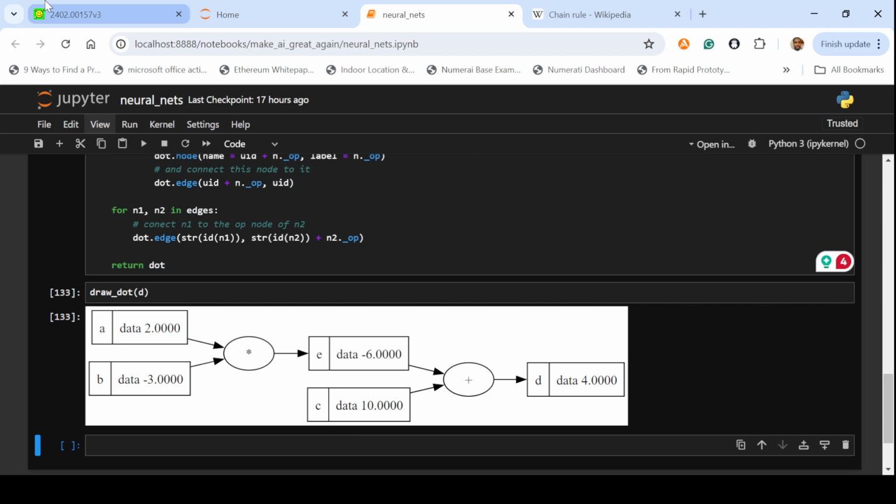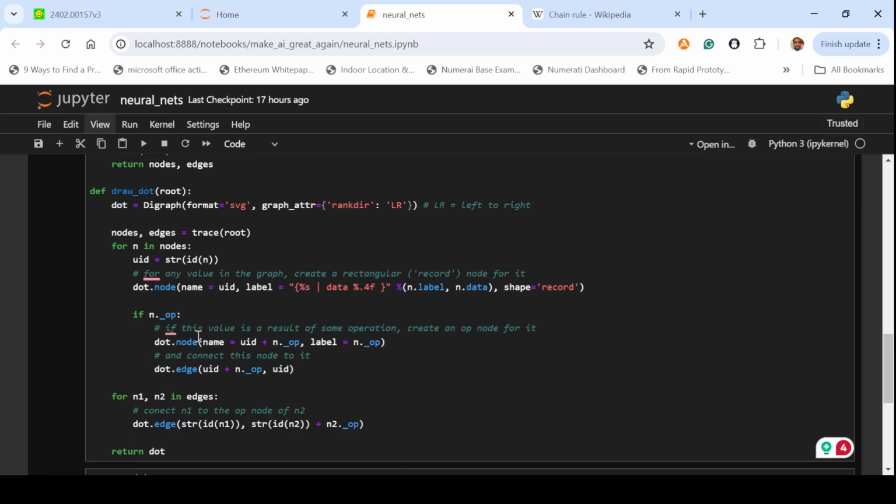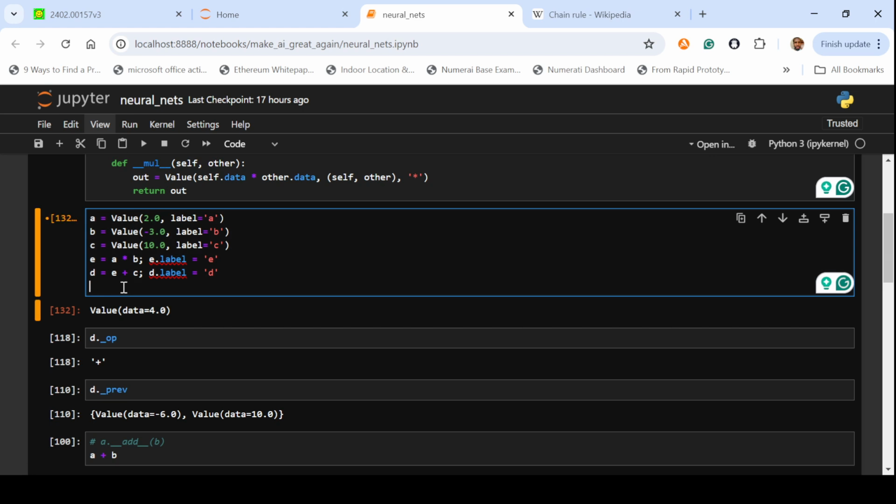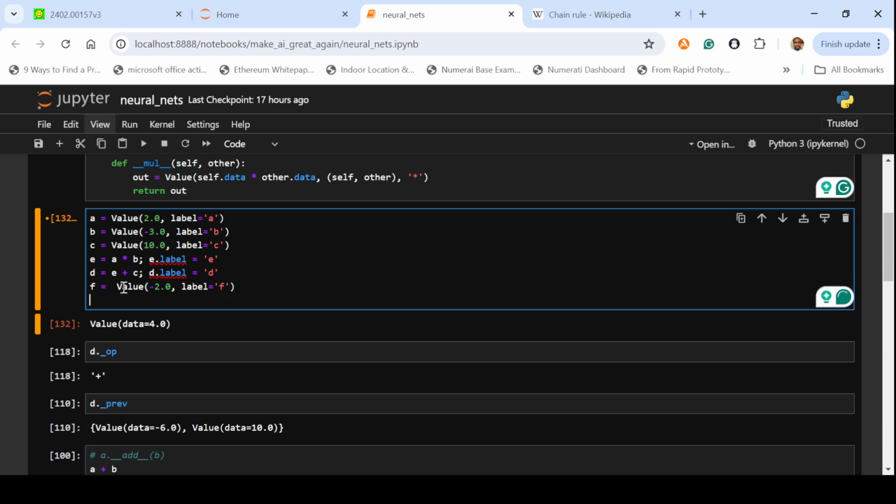Let us make it a little bit deeper than it was. Let us also add another value here now. So we already have d, so let us call it f. It's supposed to have the value minus 2.0, and f.label is equal to f. Then l, that's the loss function. The output value is going to be d times f.